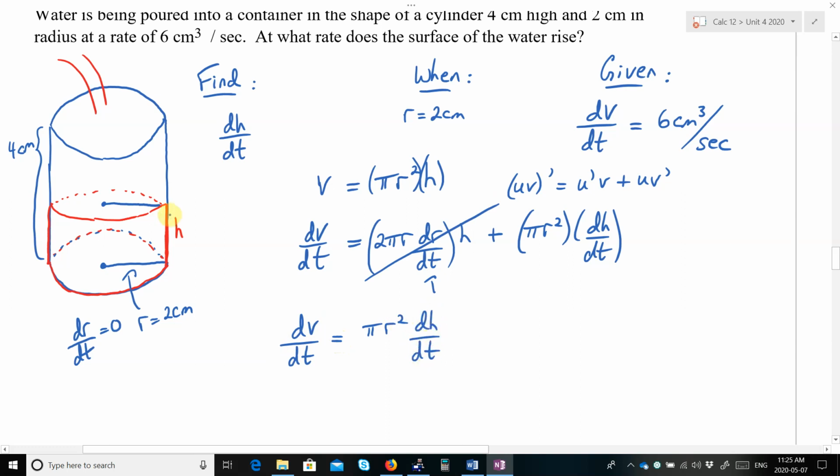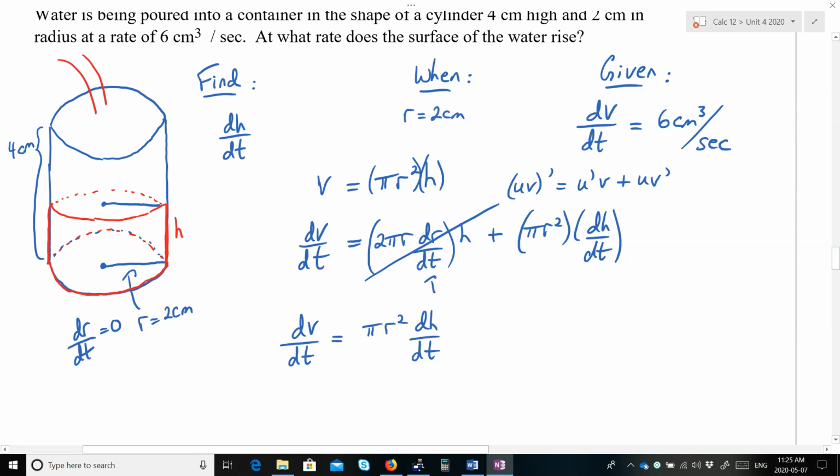The height certainly changes, right? The height of the water changes as you pour water into a cylinder. We do that almost every day, pouring a glass of water. And depending on your glass, the radius may change as well, or it may not. Okay, so now we're in business.